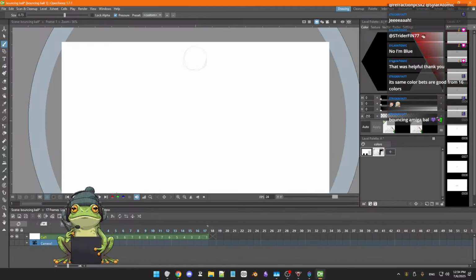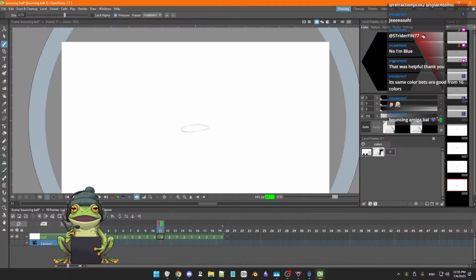And I can click and drag that over. And what that does is it repeats that, or it makes it last or persist for more frames. So if we go back and just play that, now we have extra frames at the beginning.